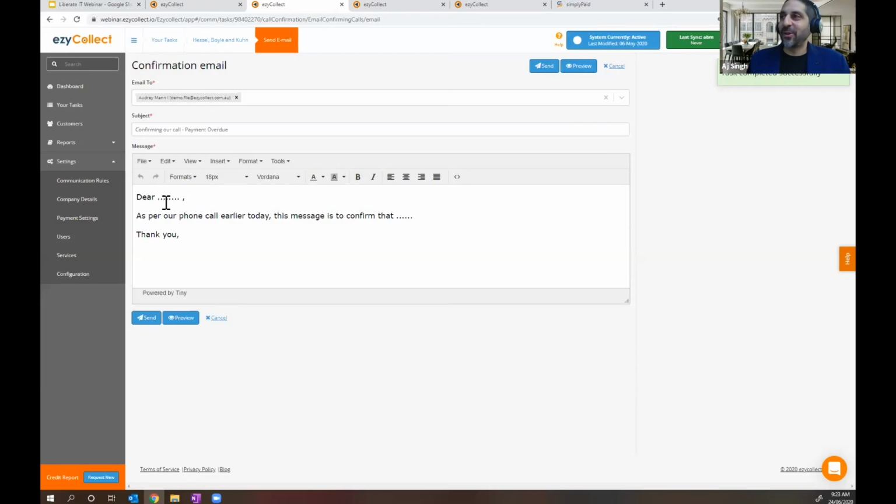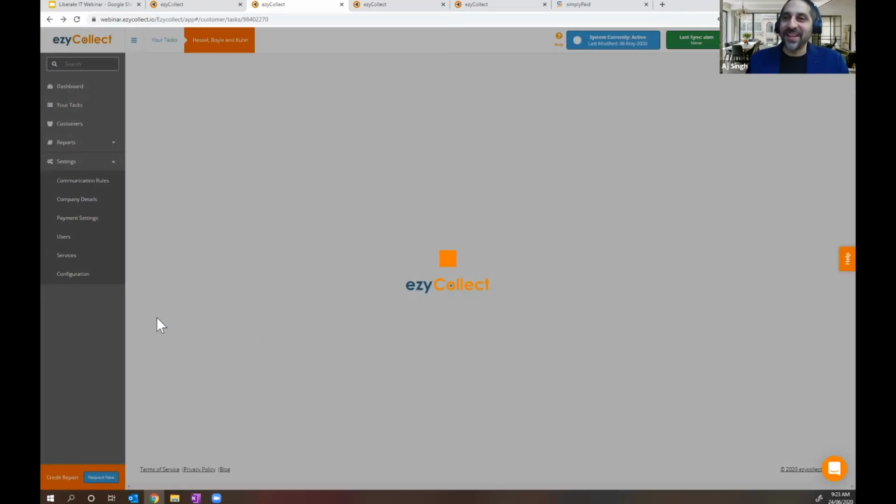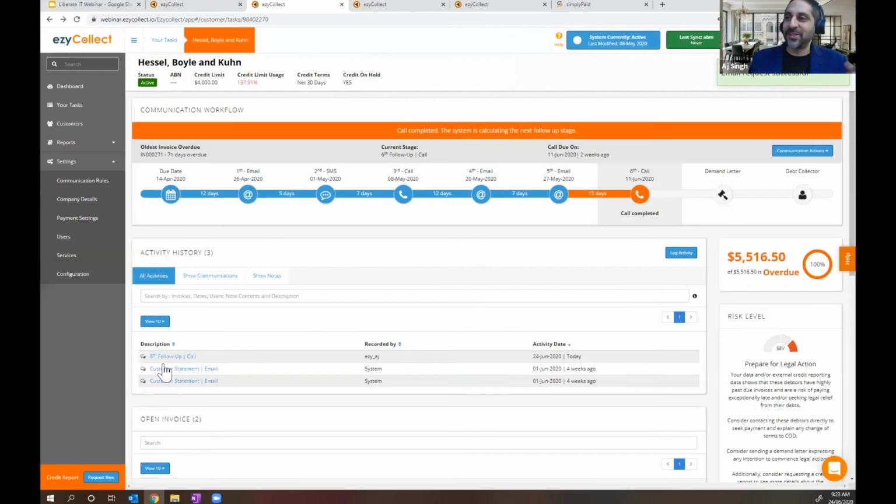And then once you make that call note, the system can actually prompt you to send an email to Steve to say, "Hey, Steve, really looking forward to your payment tomorrow. Thanks, mate." And you hit send, and it'll send that email. So what you've got in one step is your actual call note is saved, and in a few seconds, the email to Steve will also be saved.